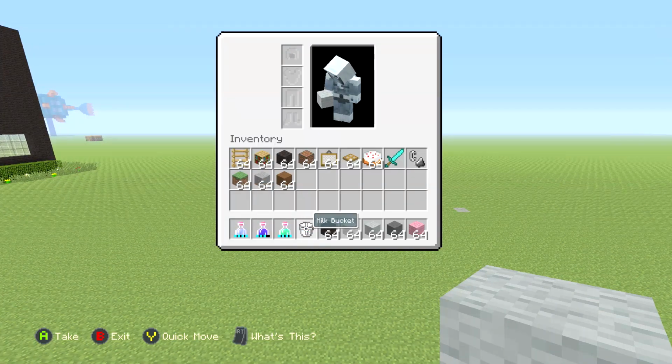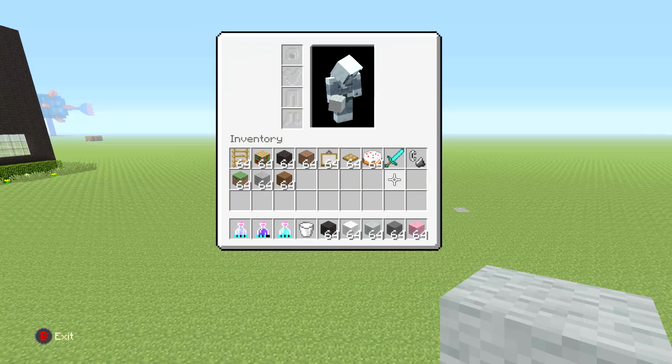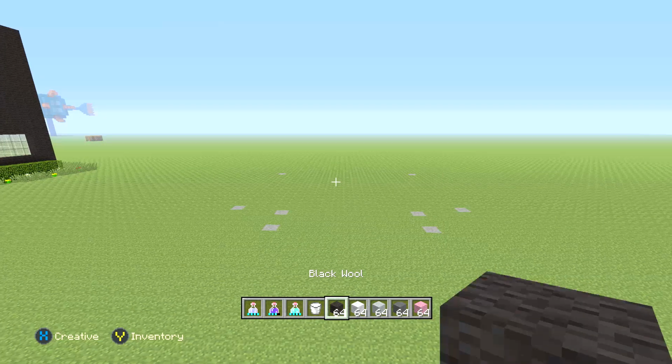Okay, so for this build, you're going to need black wool, white wool, light gray wool, pink wool, and we're also going to need some lime stained glass, and we're also going to need some other stuff in the inside, but we'll get to that when we get to it. So for right now, you just need this stuff. Okay, so let's get started.